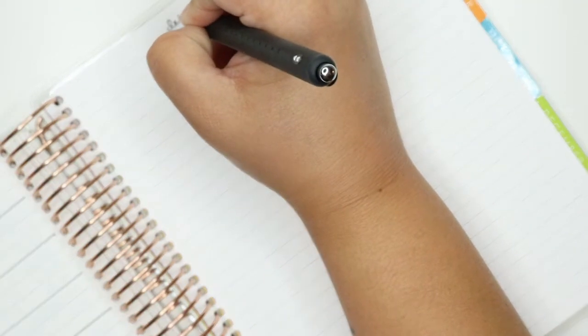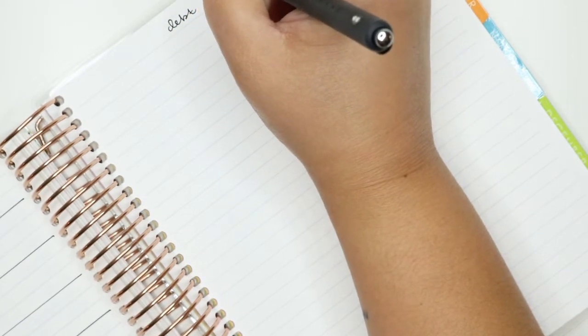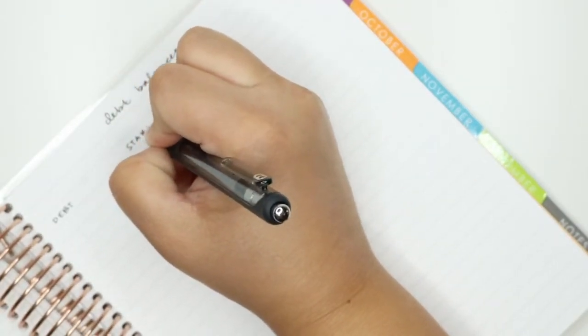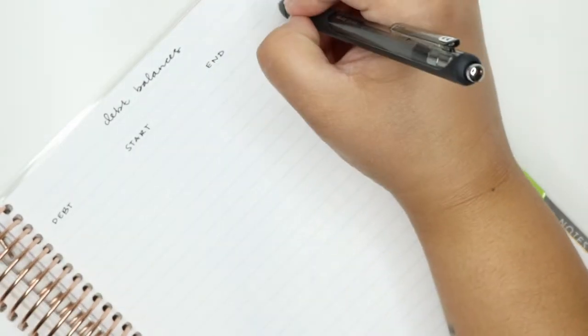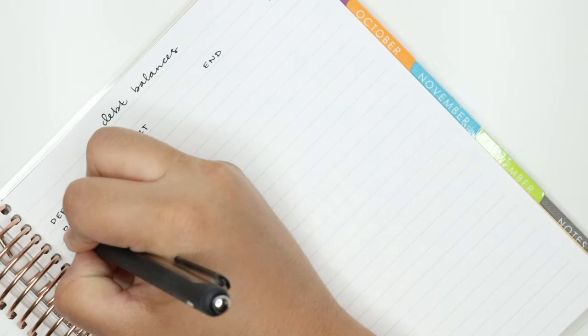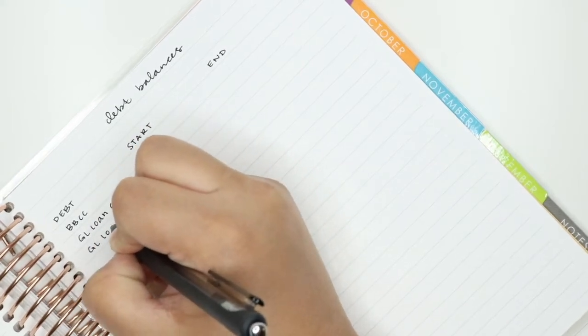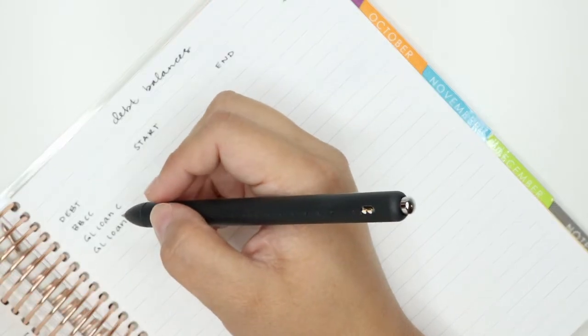So the last thing I do is a debt balances sheet, and I actually think I am, yeah, I'll do it, why not? Debt, I was going to not do it, but I'll do it anyway. So, debt, and then start, end, and I believe I just do difference, yep. Difference. So I only track a few. I really don't need to track his loan because it's still deferred, but I'm going to do it anyway.